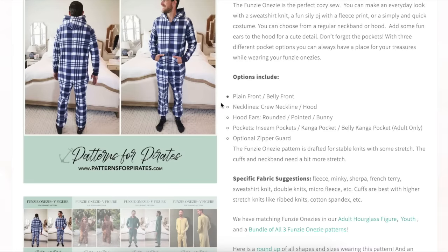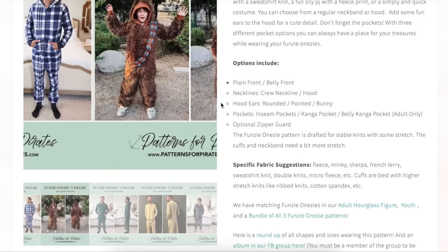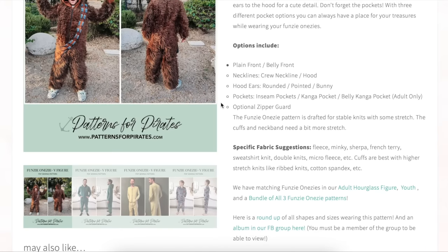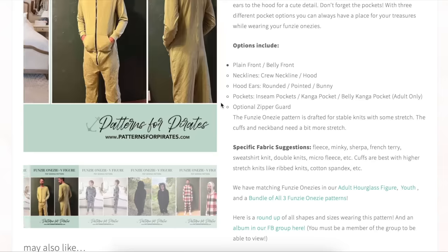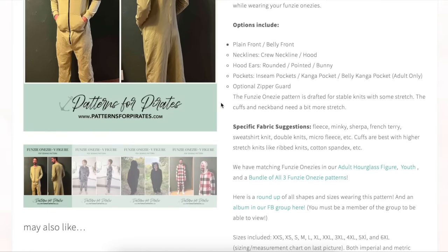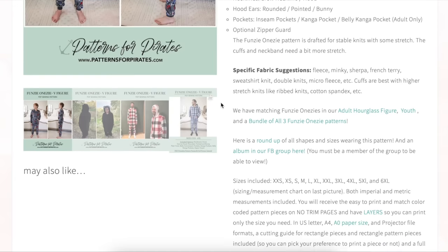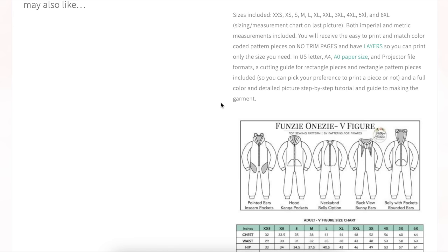Belly front? What's a belly front? Necklines, two of them, crew neck or hood. She provides the ears, okay. Pockets, inseam, Kanga pocket, belly Kanga pocket. What's the difference between a Kanga pocket and a belly Kanga pocket? Optional zipper guard, suggested fabrics, are all of those like cozy type fabrics you're probably imagining. Extra, extra small to 6X. Is this the belly? This is what they mean by belly?